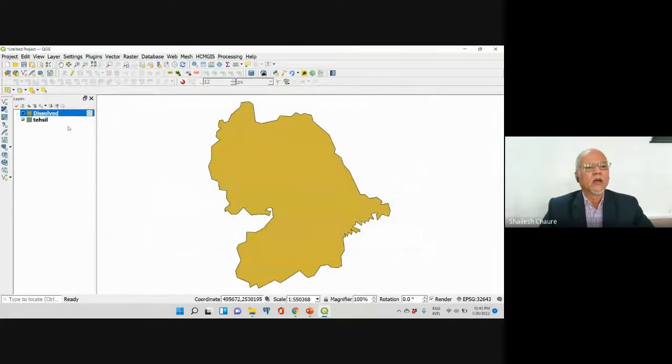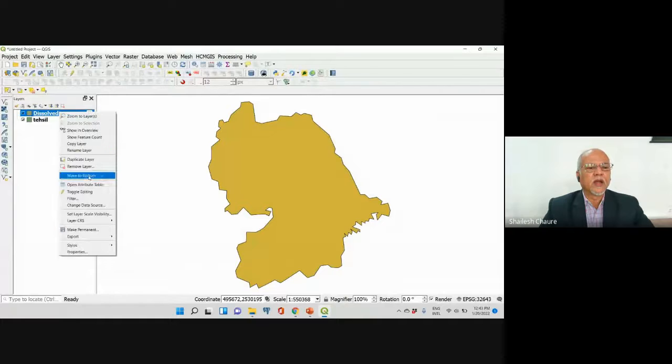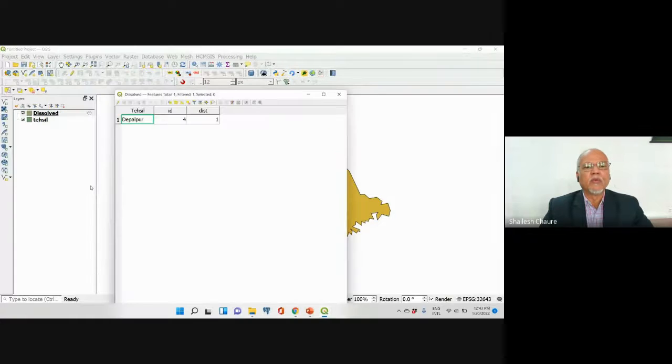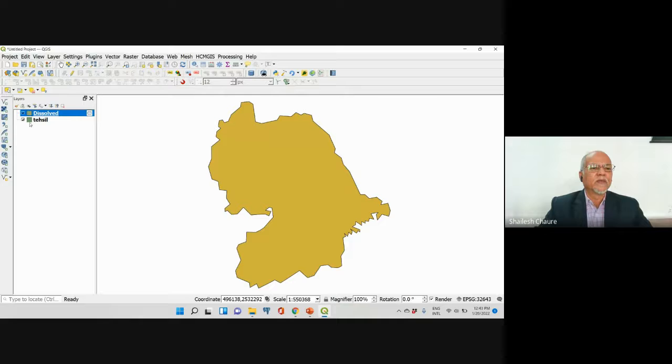You see, a new polygon has been created, the internal boundaries have been removed, and it has just picked up one polygon. Okay, so now we know that there is no meaning of this there. So we'll just delete it and we'll use it. So this is how it will be done.